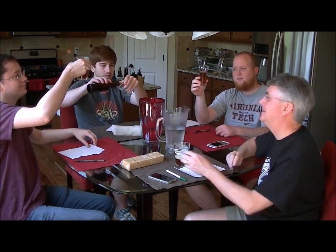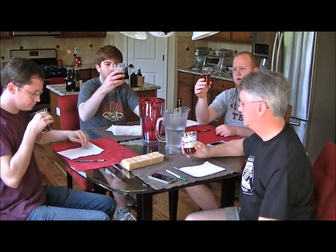Pretty similar carbonation to the last one, it looks like. Yeah, I think mine looks a little darker. Yours is darker than his, I think. How would that be the case? I don't know. Does it look darker? It looks about the same to me. Maybe it might just be your cup or the lighting. It's about the same, maybe a little bit, but pretty close. Got a nice fluffy, pretty head.